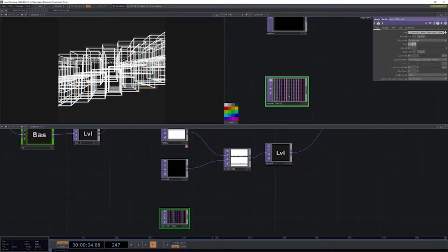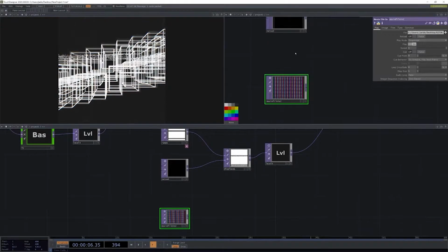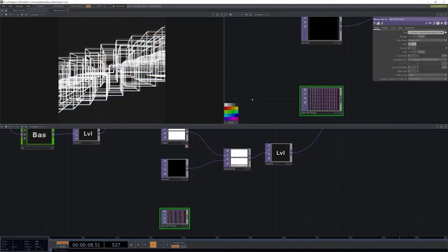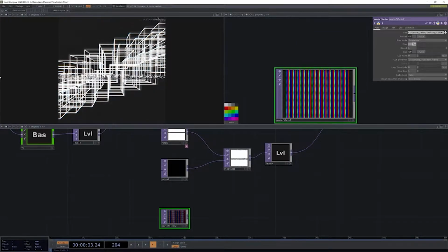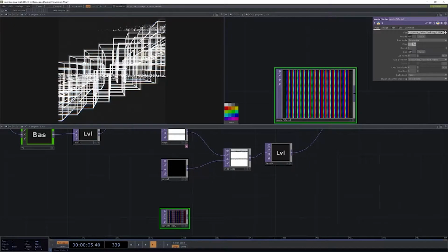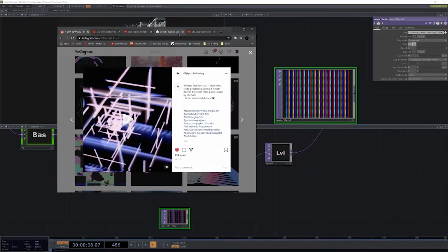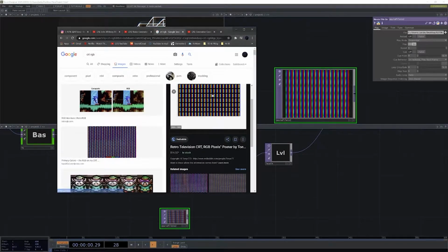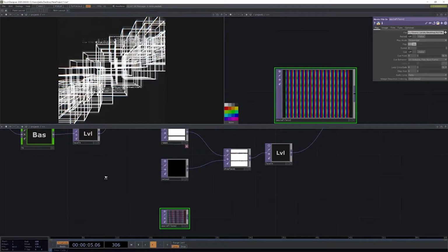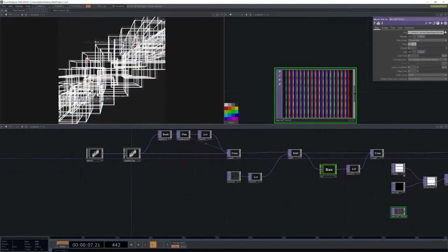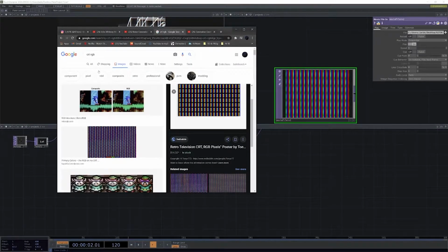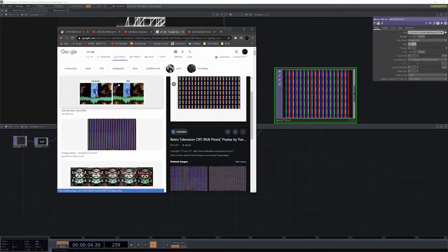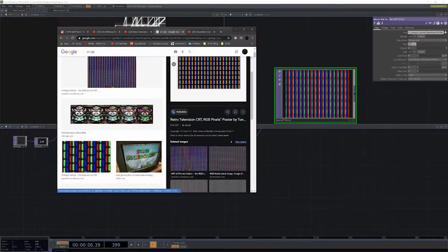Now this movie file in, after further researching how to recreate the VHS, I noticed that in a lot of CRT TVs or old retro monitors, they have RGB going on. It's also why the RGB delay comes in very handy. But I went on Google and I searched up CRT RGB and found myself one of these examples.